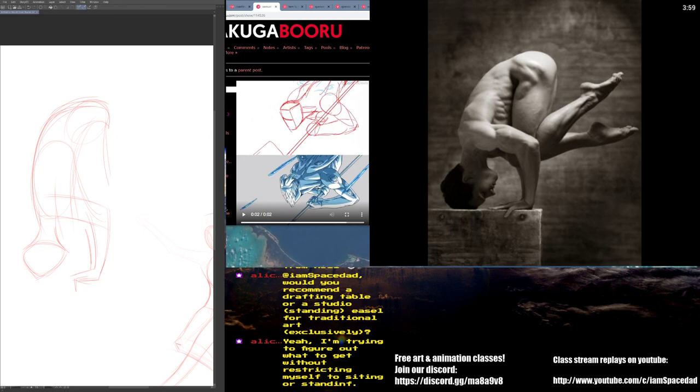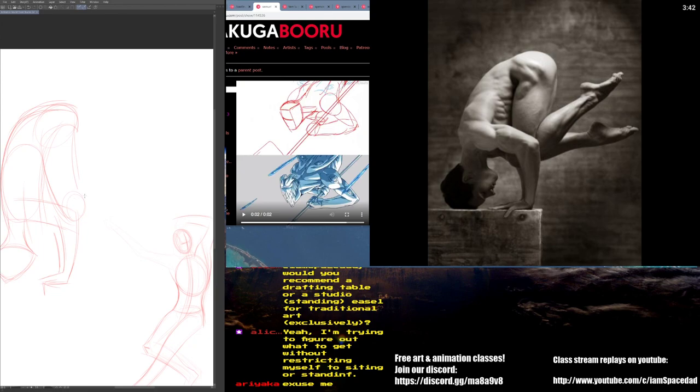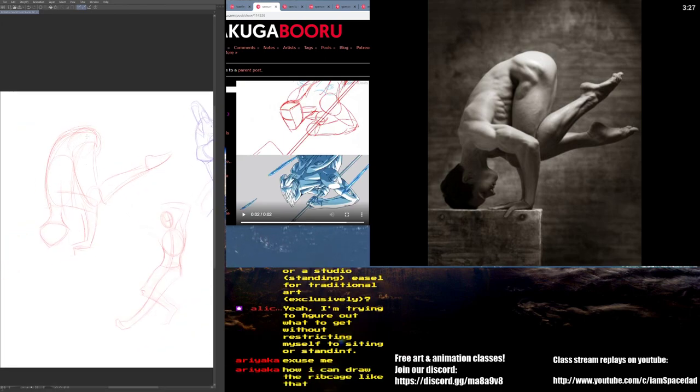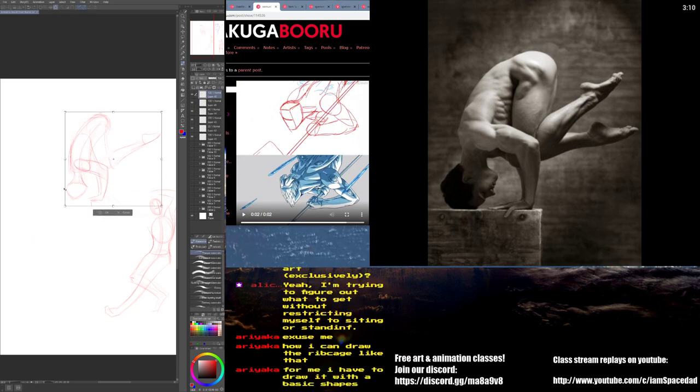I'm going to put on some action poses real quick to kind of give me some ideas of how to handle this. I'm going through my image library right now. I can start by doing that. Thinning up the angle a bit there. Go over here, erase some of this. I'm really big again, I think. Shrink that.